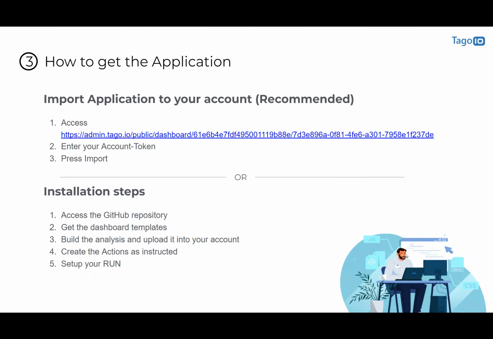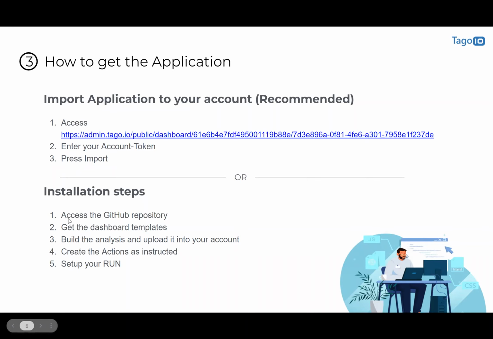And we also have another method that is installation by steps, which is useful when you only want a few features of the Kickstarter, or if you want to learn how all these resources work together and go creating one by one, so you can understand each resource of TagoIO that is being used by Kickstarter.